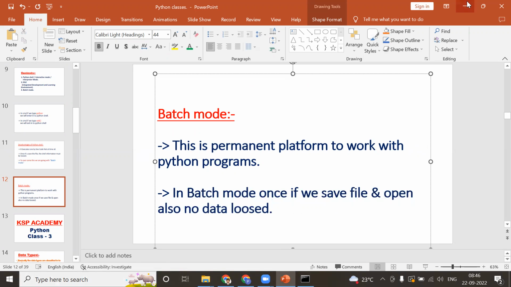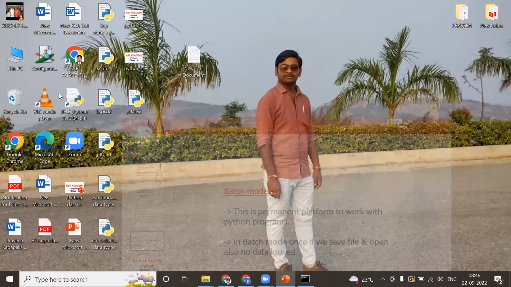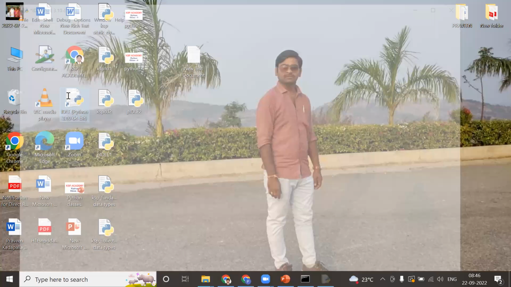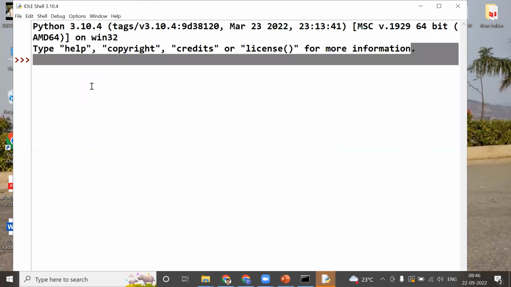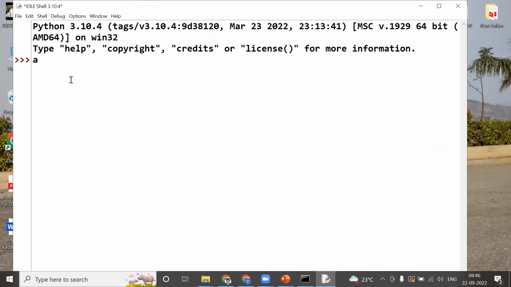First, open the IDLE shell by clicking on IDLE. Just for your understanding, I'm writing A is equal to 100. What's the value of A? A is holding it. B is equal to 3000, B is holding it.